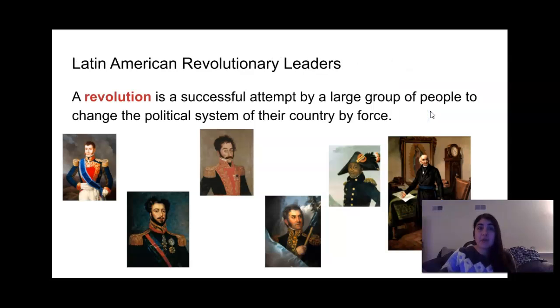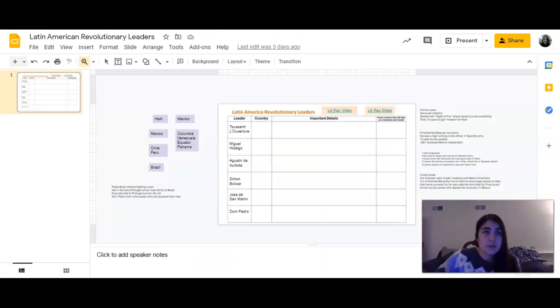But for the Latin American Revolutionary Leaders, I do want to remind you that a revolution is a successful attempt by a large group of people to change the political system of their country by force. So they change their government, and these are the big six revolutionary leaders that we're going to talk about. So I'm going to click into the assignment.